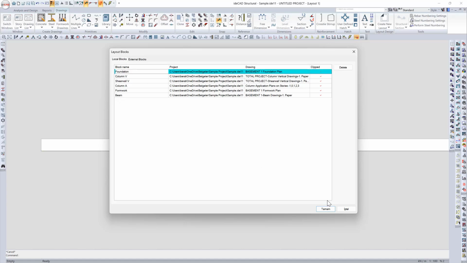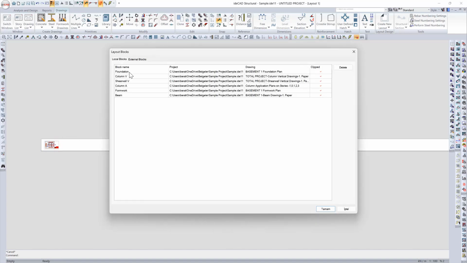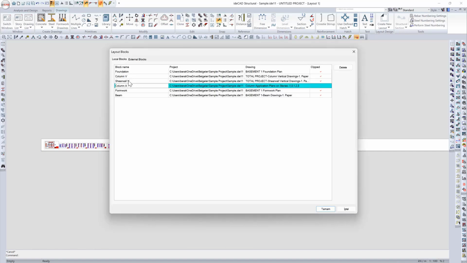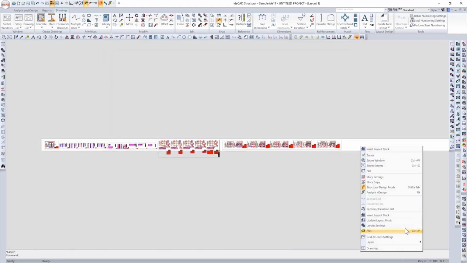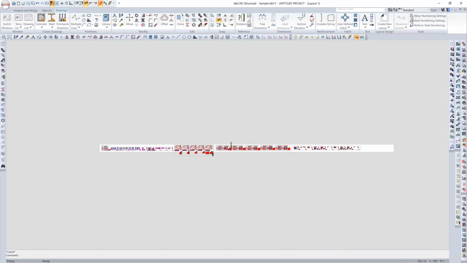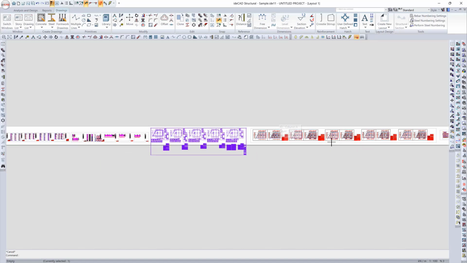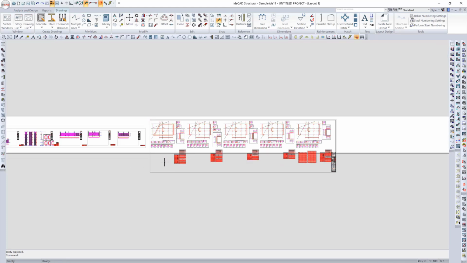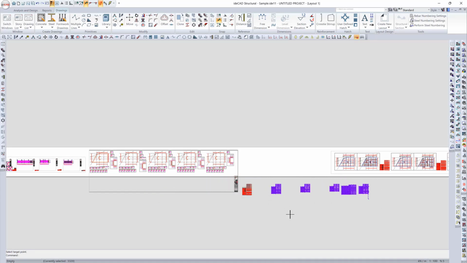Now I right-click and select Insert Layout Block to start placing my drawings into the layout. I insert each block one by one: column vertical, shear wall, column application, formwork, and finally, beam. If any of the drawings appear too large or overlap, I can explode the block or simply adjust its position using the Move command. I can shift tables or annotations around to organize the page clearly and professionally. With this process, I can visually organize and edit my full layout in one comprehensive sheet.